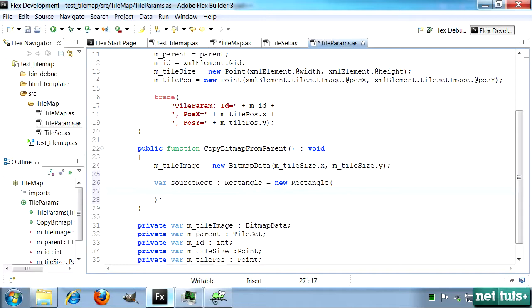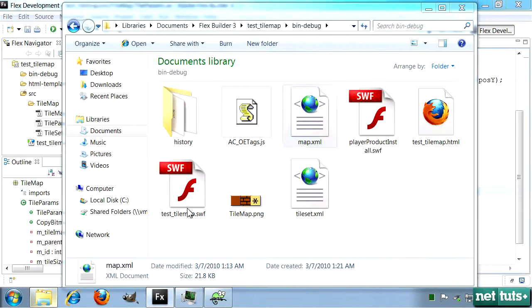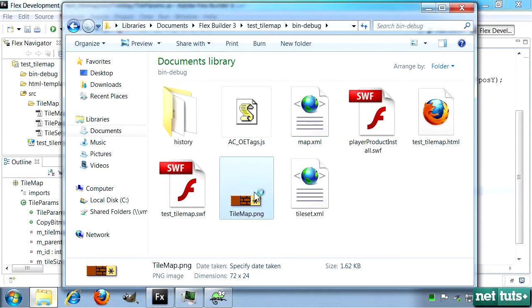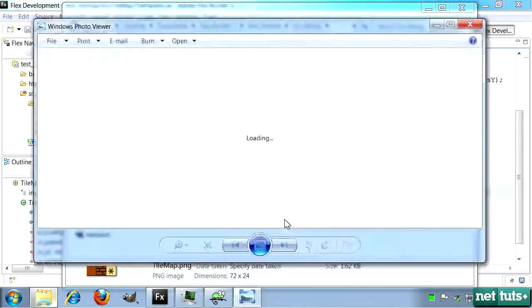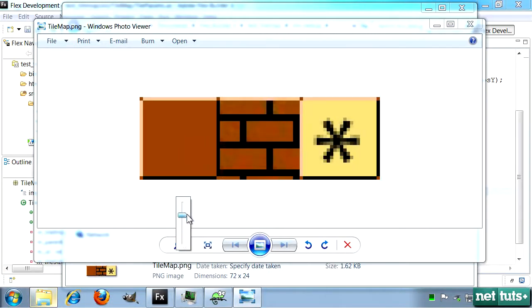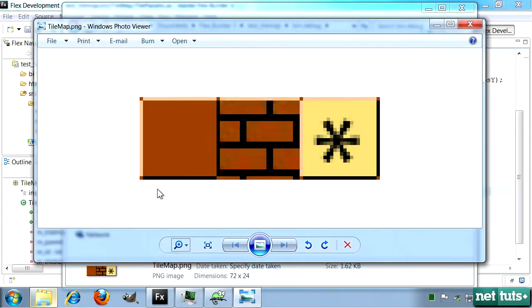I'm going to put in a bunch of different lines. The very first coordinate we want is the top left corner of the source inside our parent image. If you go and look back at our parent image, just to refresh your memory, what we're basically going to be doing is copying a section of it. Let's say we want to copy the leftmost tile here. We just want the section right over here on the left where my mouse is going. We just want that area. So first we need to define the top left hand corner of our source rectangle. That is very easy.